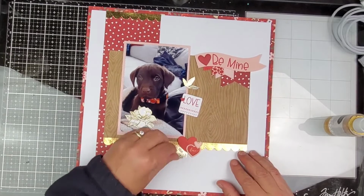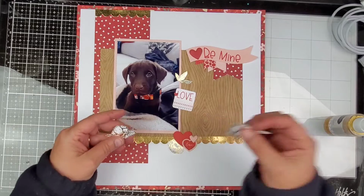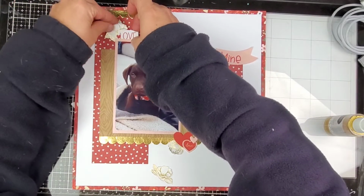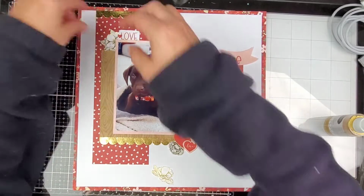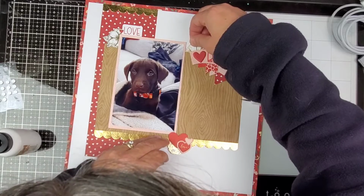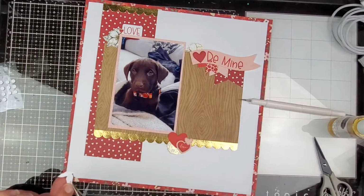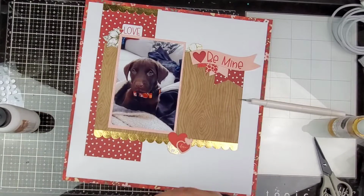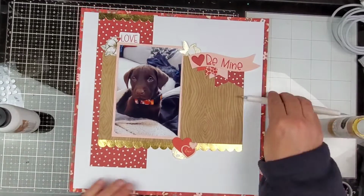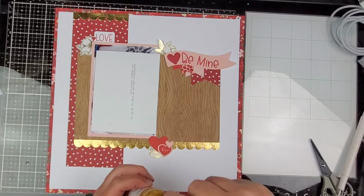All right, now I did find a picture of my life card. It is from a wedding set and it had all these gold florals on them. I went ahead and fussy cut out the florals. I wanted a little bit more gold on there since I pulled in that washi. So I found that picture of my life card and I fussy cut out all the florals and this little leaf bit right here as well. So that's going to be my embellishment. I know I say it every time. Totally miss those picture of my life cards. Close to my heart. Please bring those back. I need those in my life.